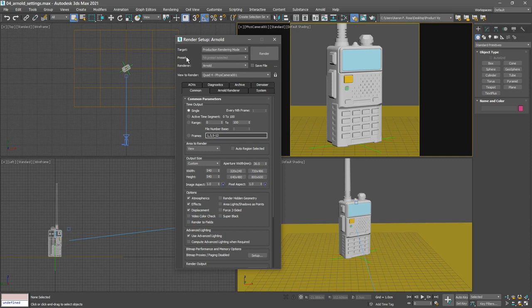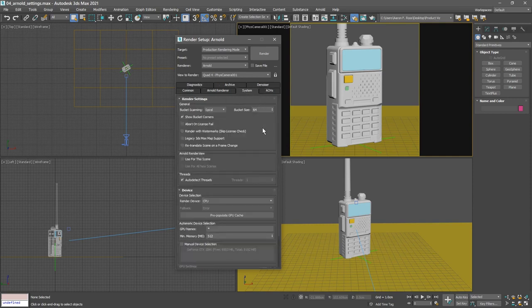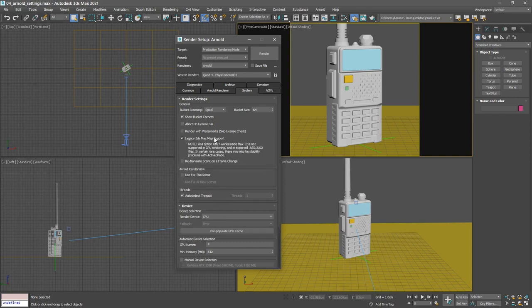We've already set up our width and height. In the Common tab, we set the output size to a width and height of 540 pixels. Now let's go over to the System tab. We will be using some legacy 3ds Max maps, so we want to enable legacy 3ds Max map support. Down here we see threads, and it's defaulted to auto detect threads. That means it's going to use all of the computer's CPU power. We can restrict that in the Arnold Render View itself, so we can throttle the processor usage there. I recommend, if you're using the Arnold Render View, to just leave the Auto Detect Threads switch enabled here.